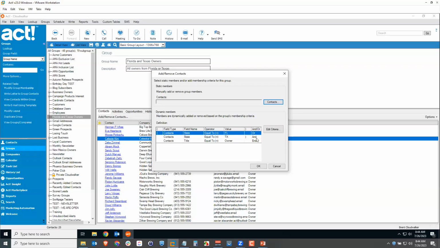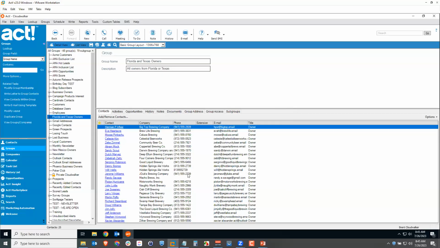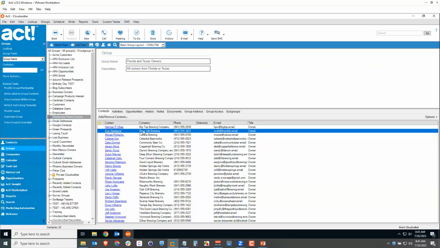From that group of rules, we're going to also modify that to say, not only do they have to be in Florida and Texas, but also, they also have to have a title that equals owner. If all that is satisfied, ACT will add those people to this group. So the great thing about this is I don't have to manage group membership. I write the rules and then I let ACT do all the work for me over time. And this is, like I said, it's dynamic. So let's say that Eva here is no longer the business owner, or she moves. Let's go look at her record.